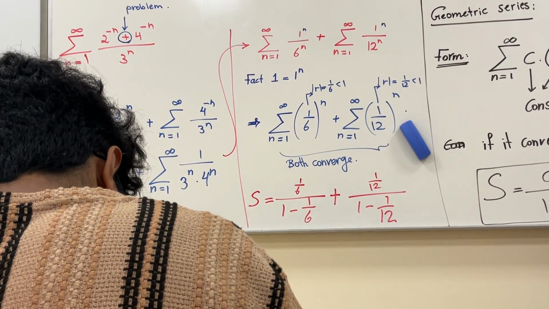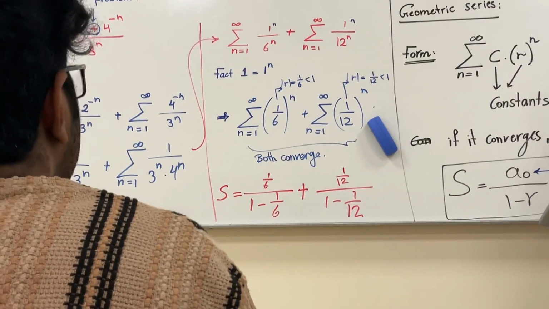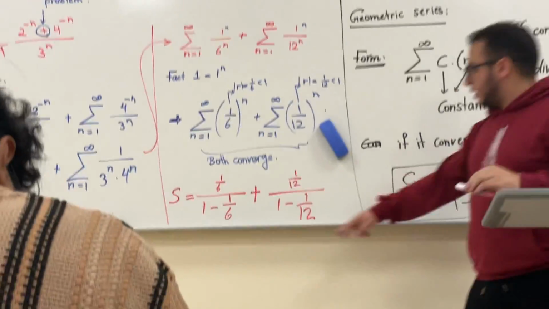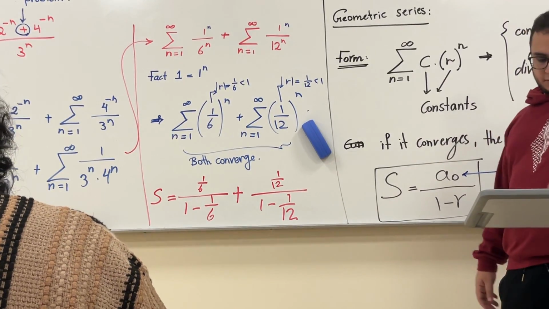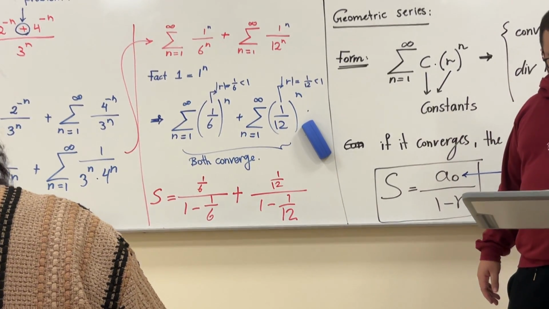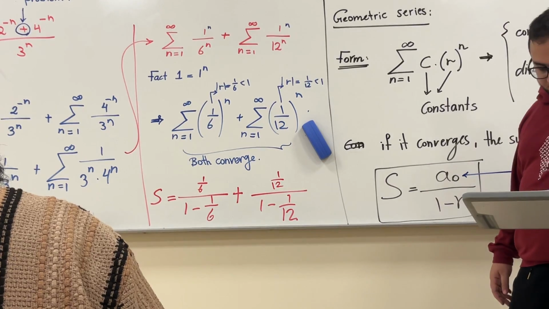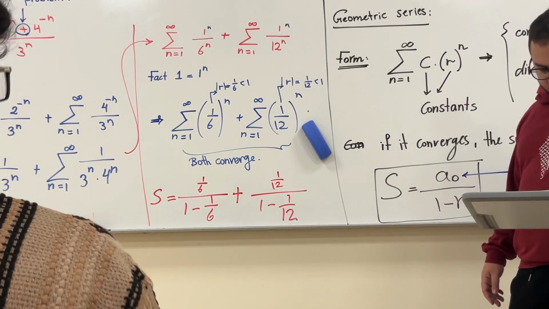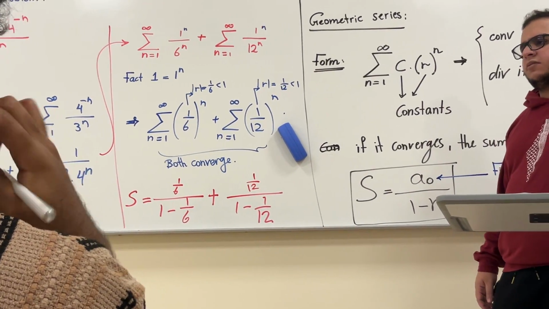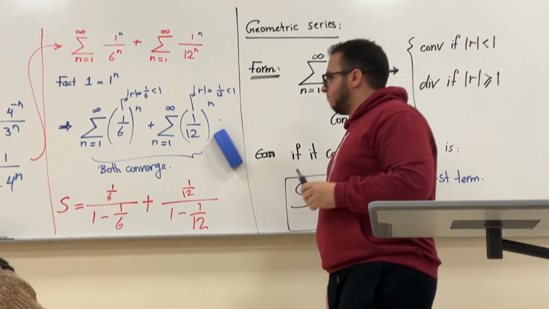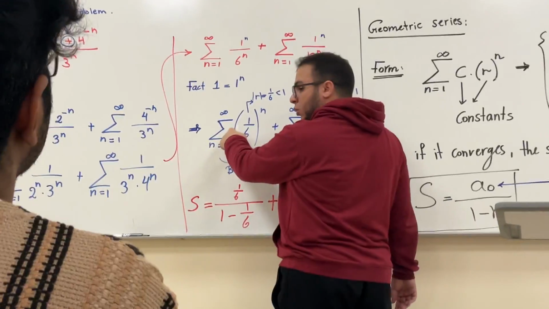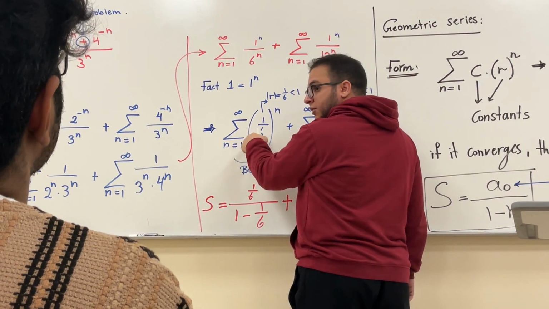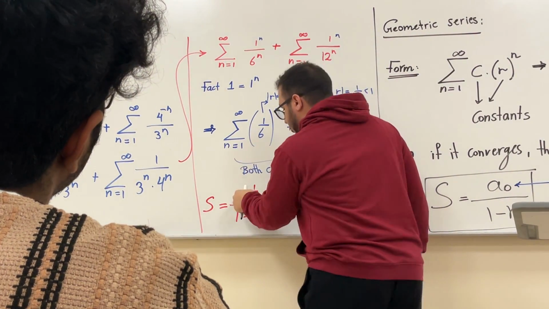Professor, if there was a minus between them, we do the same, right? You just do minus. So it'll be this guy minus this guy. Same thing, same procedure. Okay. Professor, if there was a constant, you have to account for it, right? Yeah, like if there is 2 here, there is 2 here. Plug 1, what do you get? 2 times 1 over 6. So you copy 2 times 1 over 6, you put here.